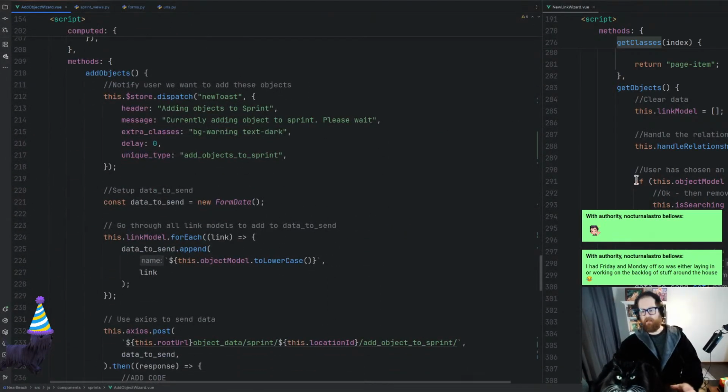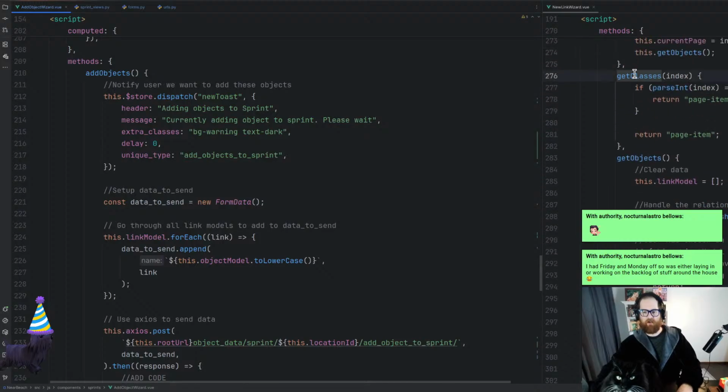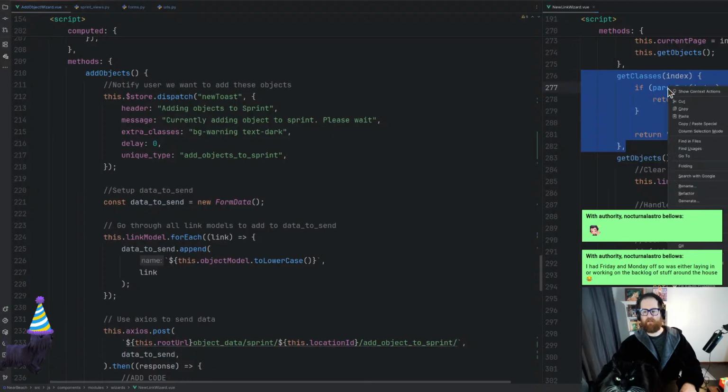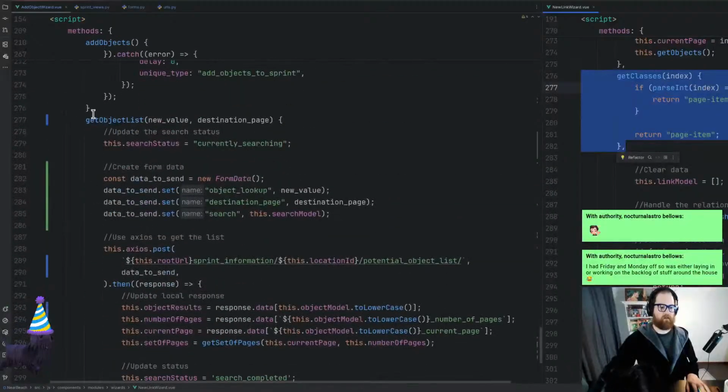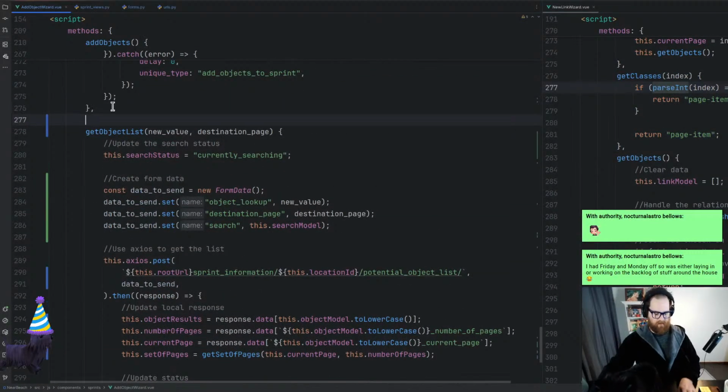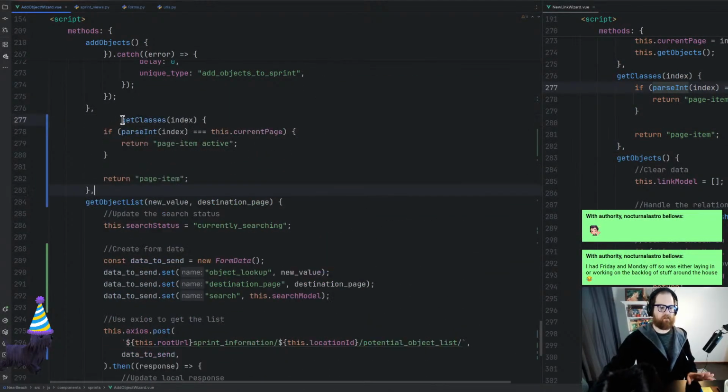So that's actually going to be this particular code over here. And this is something where if we start using this over and over again, we might put it within one of the composables, just because you don't want to constantly reference this over and over again. Yeah, so this is just get classes. It will just bump into here like so. That will work a treat.